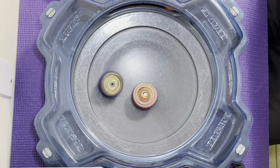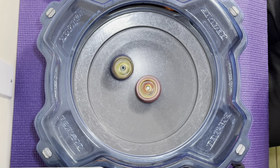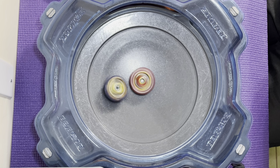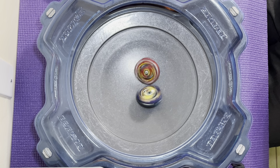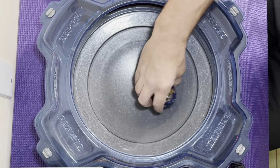And then we'll switch over and do Master Devilos. After we do the other two tips, we'll switch it over and do right spin. Master Devilos still getting a win there. Very nice. We'll do the attack tip next.